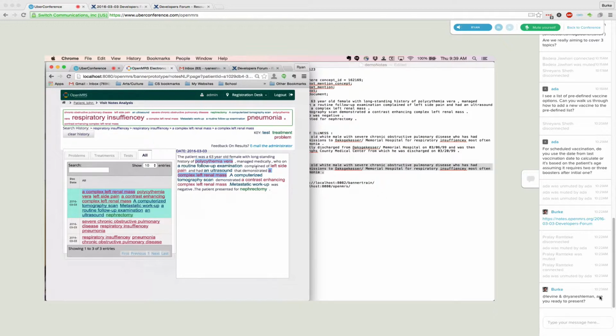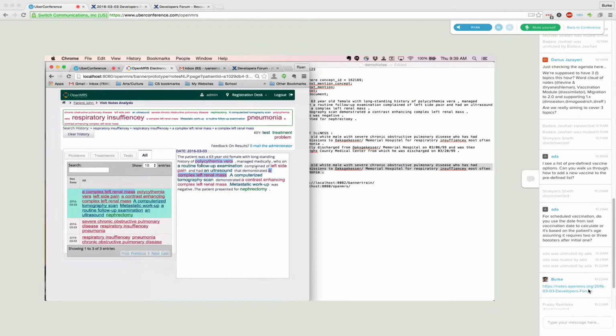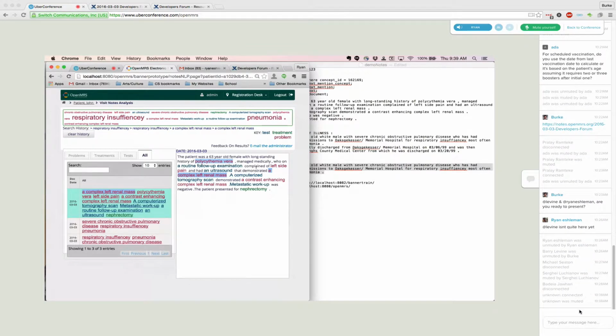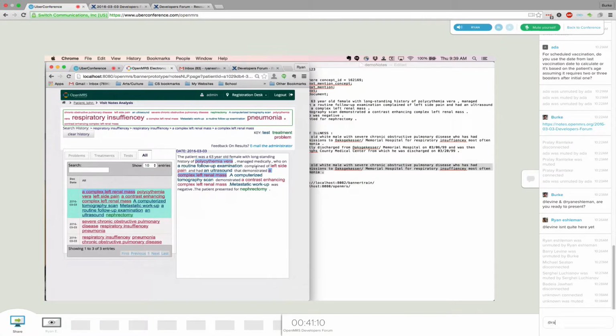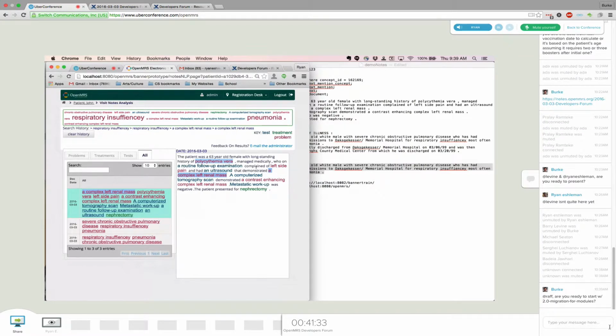But we do provide, I'm not going to present it here, it's detailed in the wiki page, an interface to fix the problems that the algorithm is making in order to keep it from making similar problems in the future. So if anyone's familiar with machine learning, you can enhance the training set and train a new model. And we provide a standalone but companion application in order to do that. That application does not run in OpenMRS, it runs outside, but it communicates with our app in order to get the information set up.